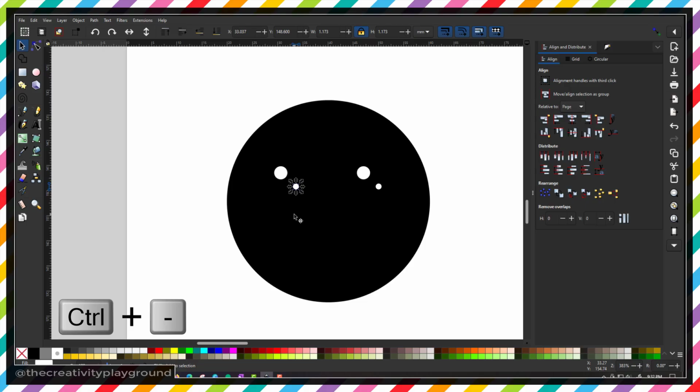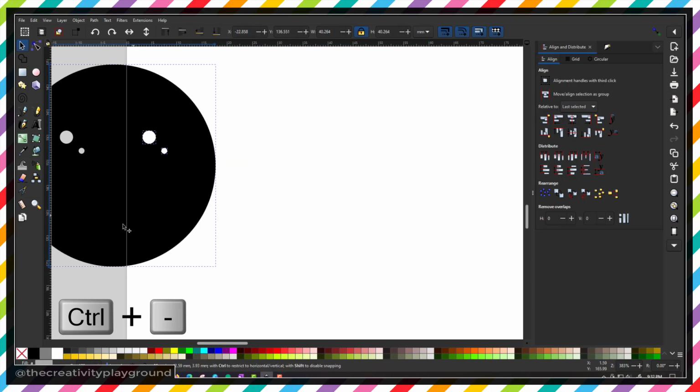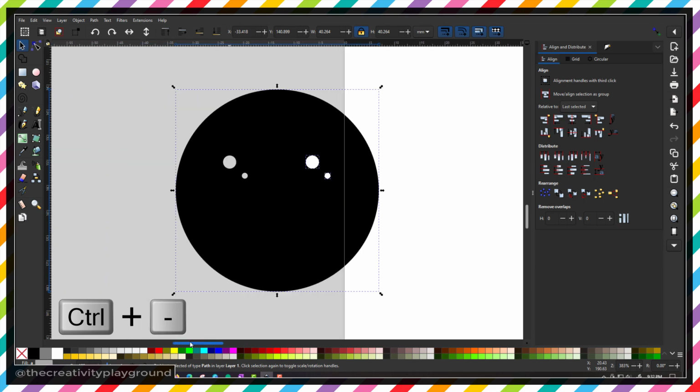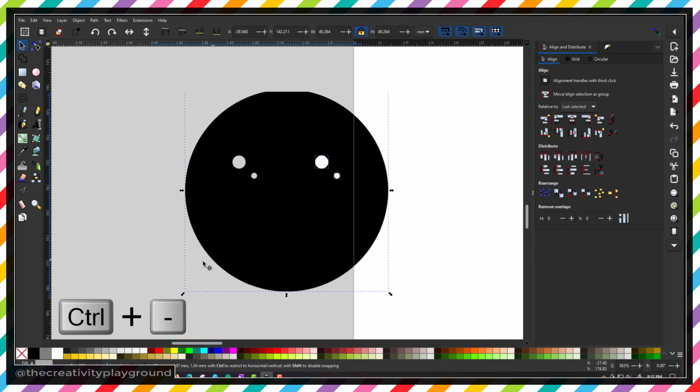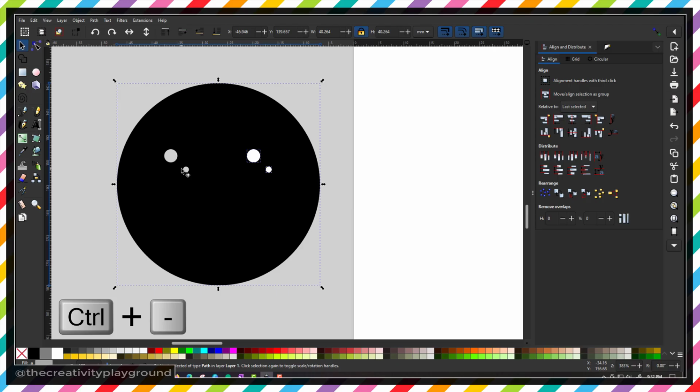So just note that if it's hard to see what's going on, let me just drag this over to the side, and then you can see that indeed those circles have been deleted.